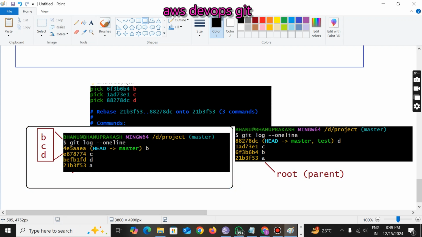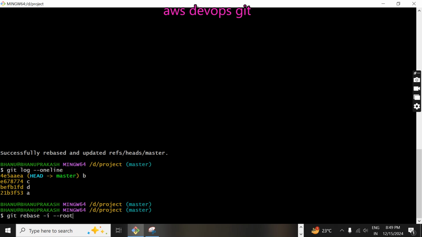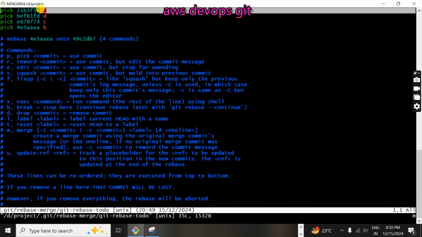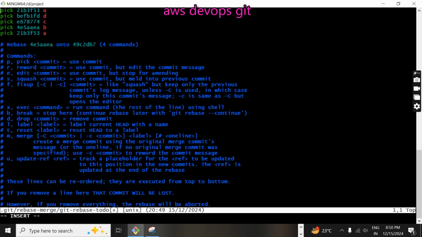Now I want this A commit to be on top, meaning that thing also we can do. You can pass hyphen hyphen root, then that A commit will also show. Okay, if you want this A commit to be the latest commit, then simply go to the insert mode and copy this A commit and come down, and here I am going to paste, and on top I will remove it.